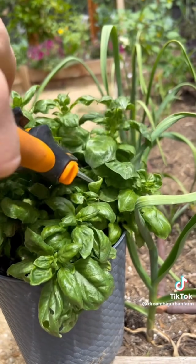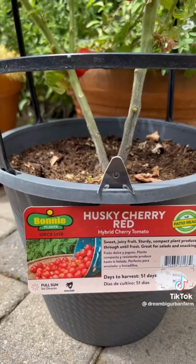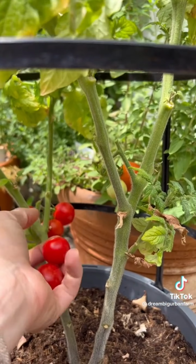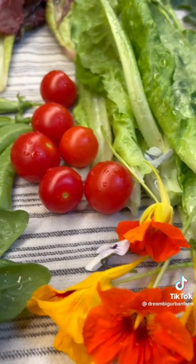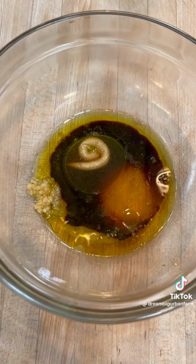Let's grab a little bit of basil. The husky cherry red tomato. Oh my gosh, these are so incredibly delicious. You can't even understand. Got everything washed. And I'm making my own salad dressing.